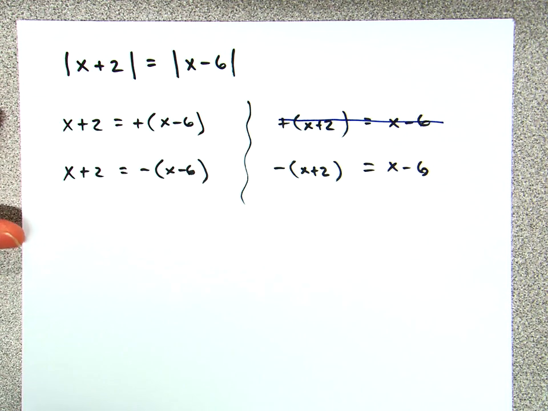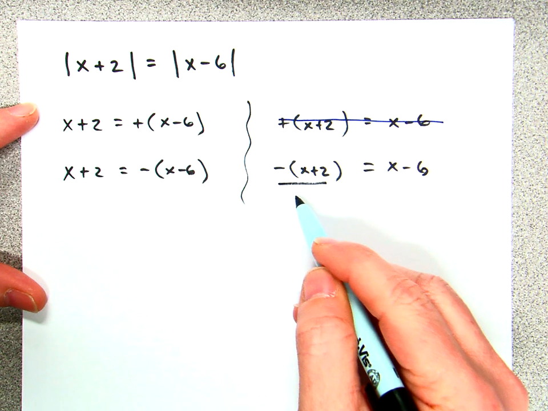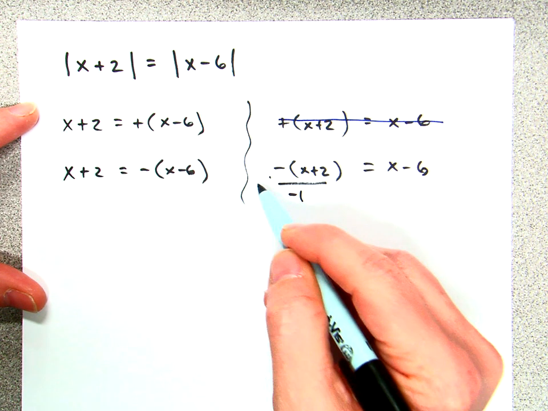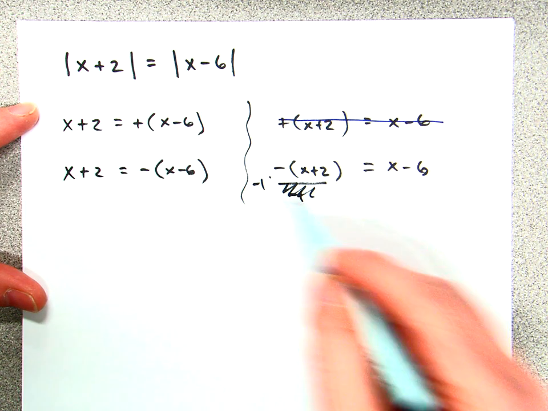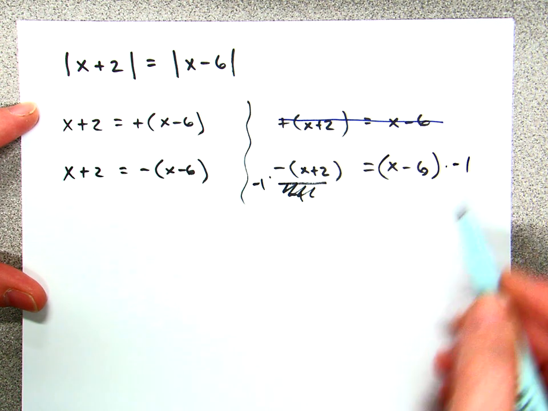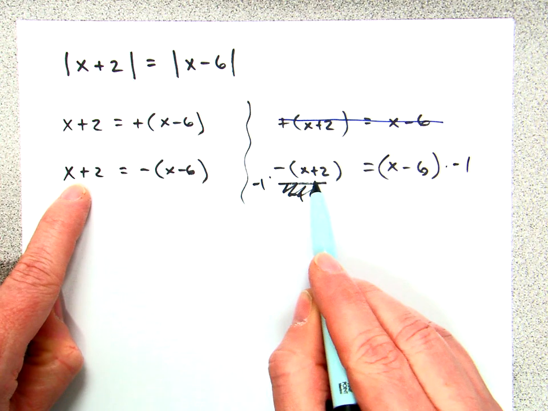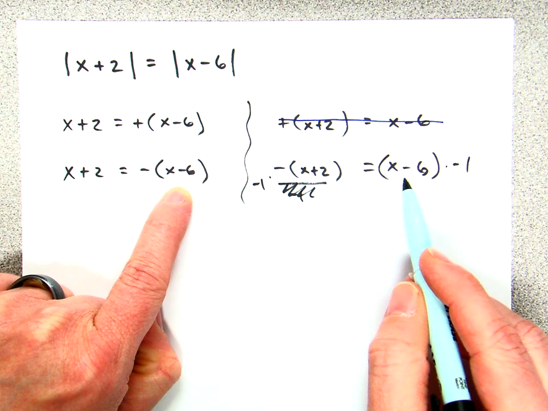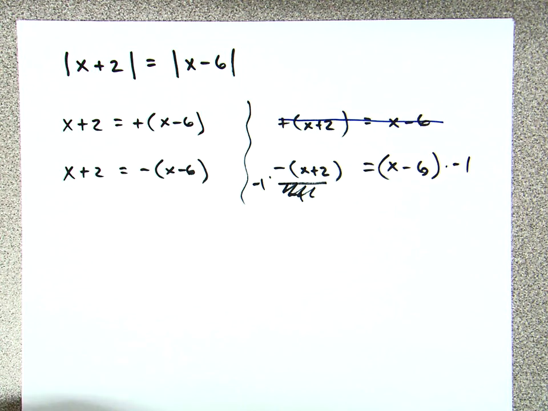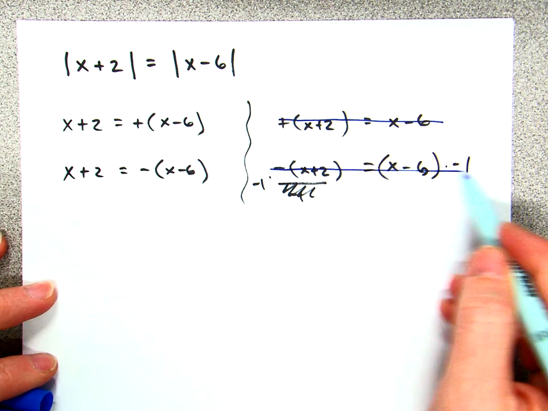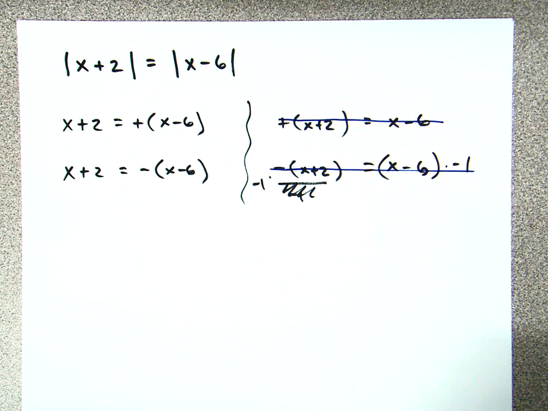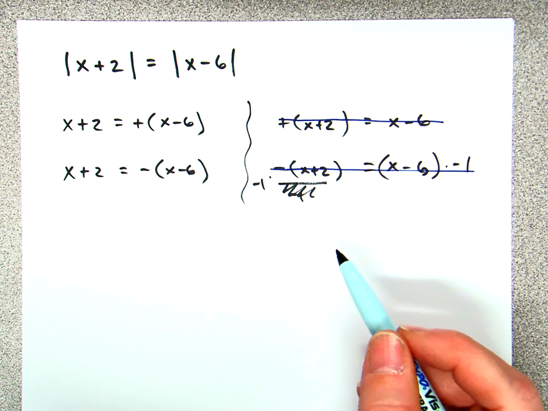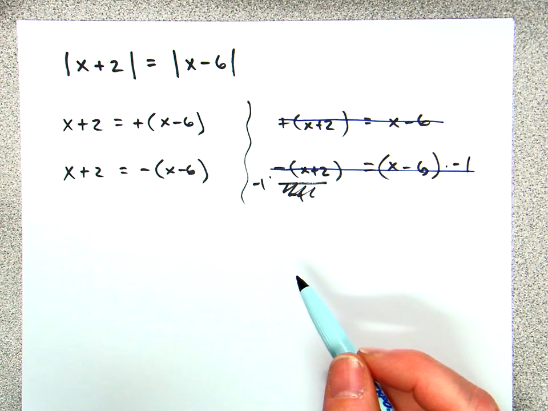Now this one, if I wanted to, multiply or divide both sides by -1, in this case I'm going to multiply both sides by -1. I think it'll be easier to see. If I multiply both sides by -1, then I have the positive version of the x plus 2, and then the negative version of this guy. So again, these two are the same. So why do I need to solve them both down? I don't. So there's only going to be 2 unique solutions, even though there's 4 ways to approach this. So when we see these, I'm just going to do it the same way we normally do.